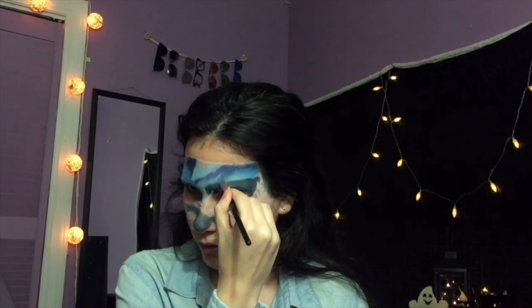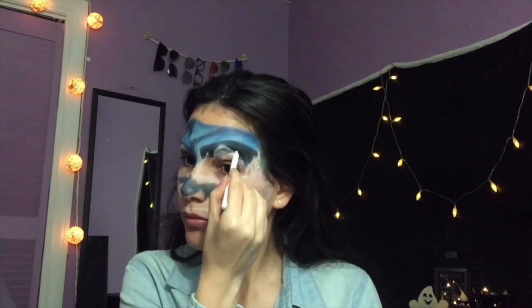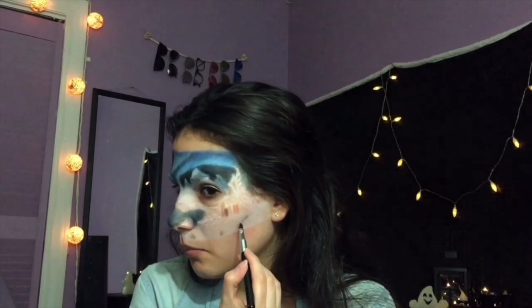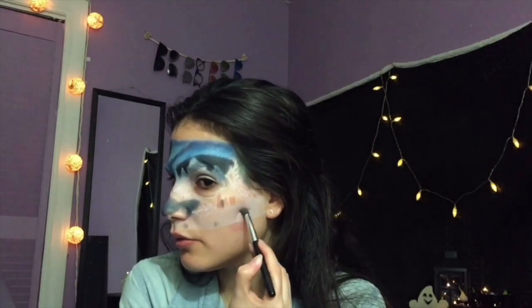I'm going to pick up the face paint again, and now that eyeshadow. And we're going to get the white eyeliner and we're going to go back over. Now we're going to do the little mountains — just going to fill that in with a white eyeliner. Now I'm just going to buff the white in. So now I'm just adding in these little marks on the painting and then I'm buffing it out with the same brush I used to buff in the white.